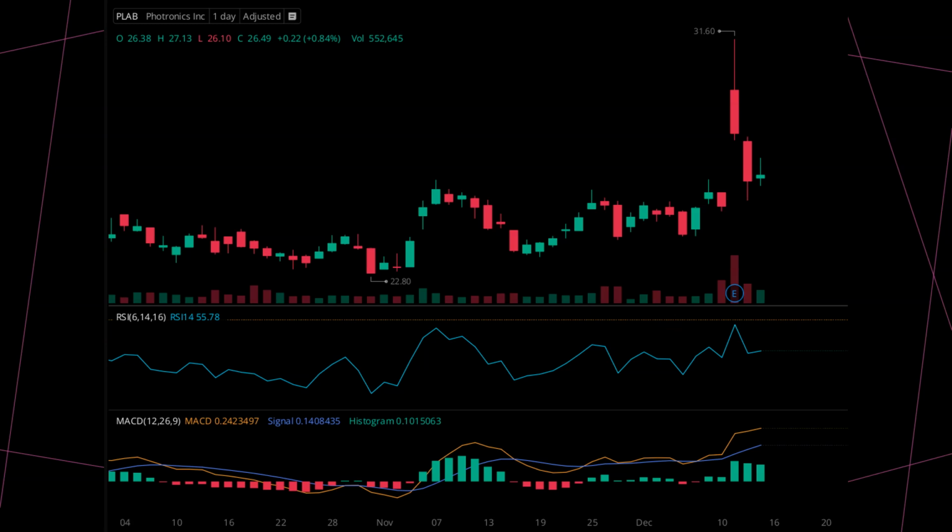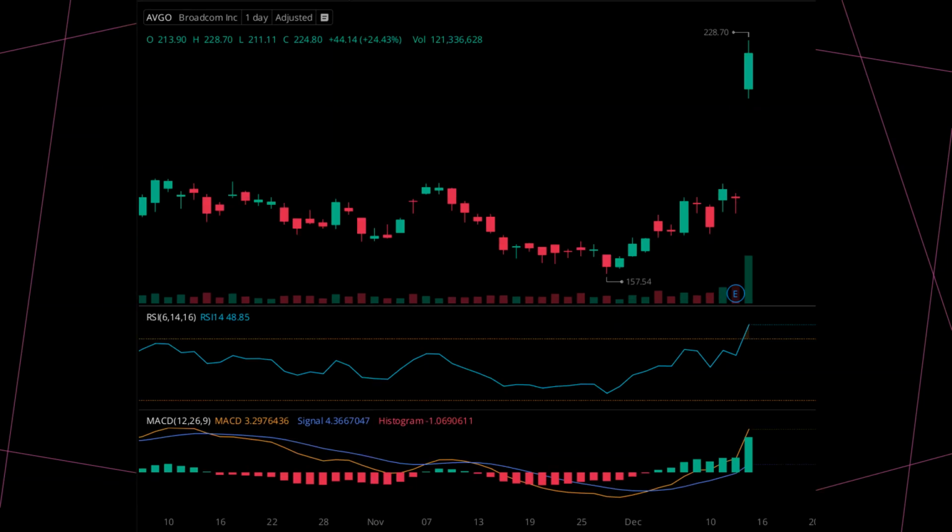This is PLAB. This is one of the rare puts that actually came to fruition pretty quickly. So this one here, you can see the RSI shot up to almost overbought, not quite, and then it immediately retraced. That's one of the rare instances where puts work on day 1. For puts, it's going to be a little bit longer, and they tend to take longer to come to fruition, just pointing that out. This is Avgo.